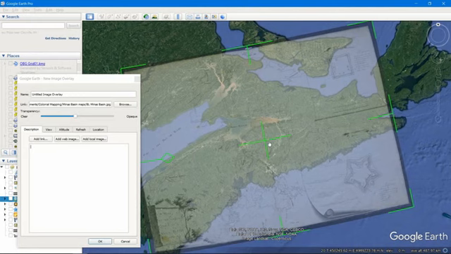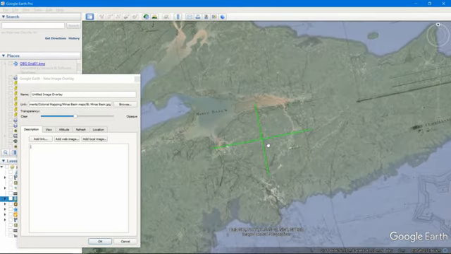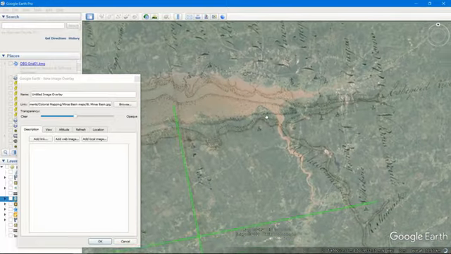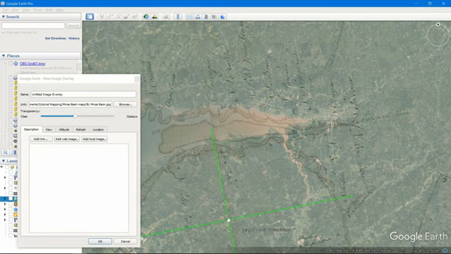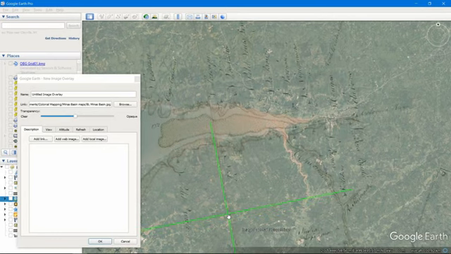Of course, in a GIS context, we would be looking for multiple fixed points, multiple control points, and the software would adjust the map in a much more sophisticated way to make it fit. This is a very crude rubber sheeting exercise. But nevertheless, it does provide an illustration. Okay. Good enough for now.